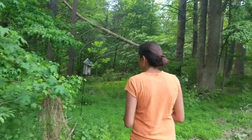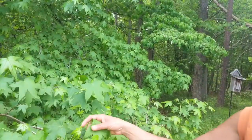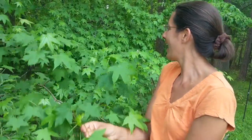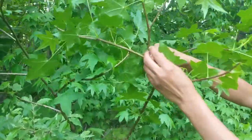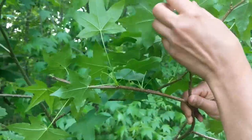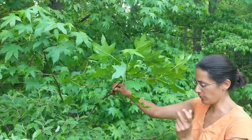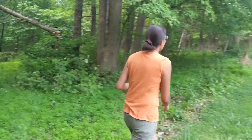Okay, moving on. Here we have the sassafras. No, I apologize. It's the sweet gum. All right, how did I mistake the sweet gum? We've got 5 pointed leaves. And I'm not sure if we can show you the bark because this is such an immature one. But there you can see an interesting kind of a wing on the bark. And that's the sweet gum. And they make really interesting seeds. Kind of look like balls almost. Little balls of fluff. Okay. And moving on.